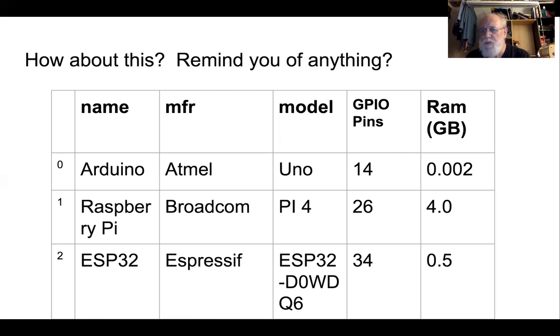Maybe it reminds you, particularly if you had a class in databases already, of a database. That's pretty much exactly what it looks like. This looks like a column name. This looks like a row. This looks like a row. This is a row. Now, this isn't actually a database. This is actually an array of structs.